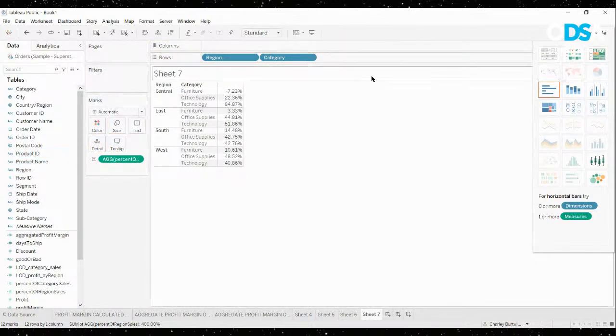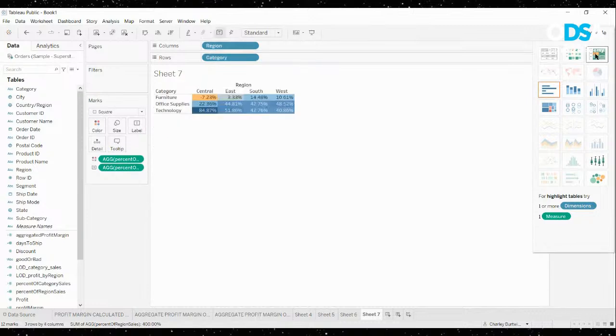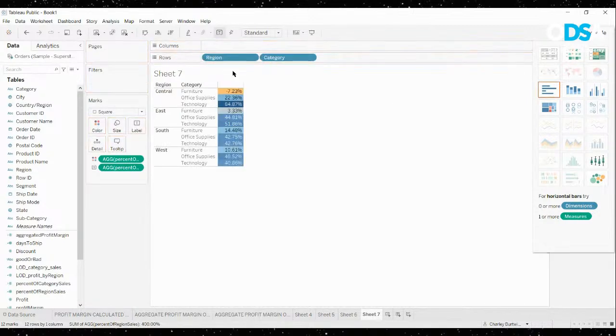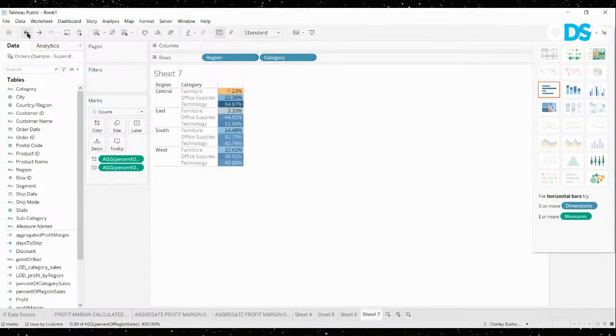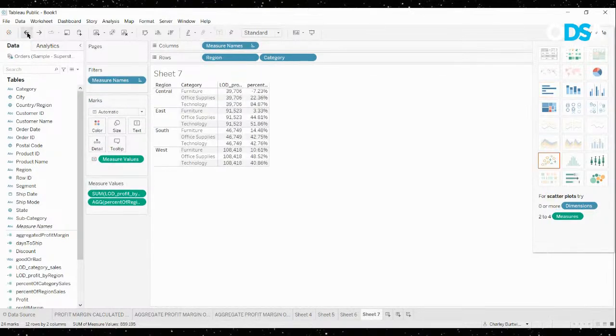And then maybe we want to make this a little highlight table like we talked about last time. I like to do here. So it's interesting. We could see in the central, they're getting hammered by furniture sales, doing really, really well. A large majority there's tech sales. In the west, they're doing kind of even across the board. So you can start mixing some of the things that we've learned about. I will bring this back here.